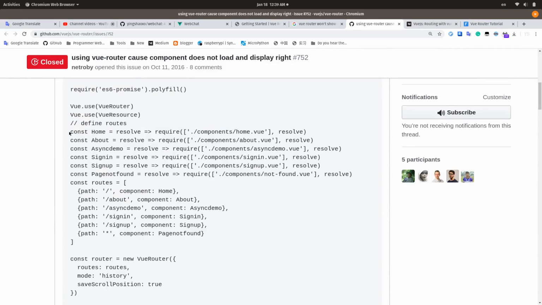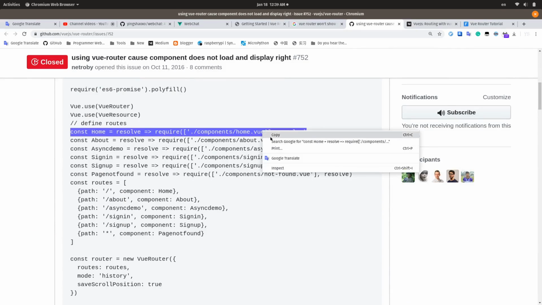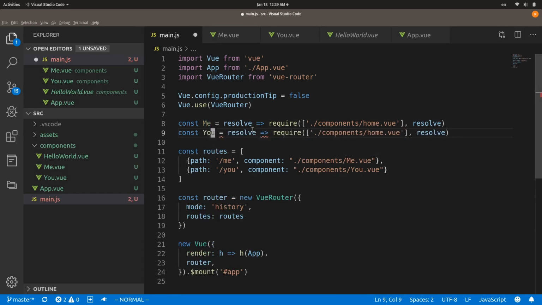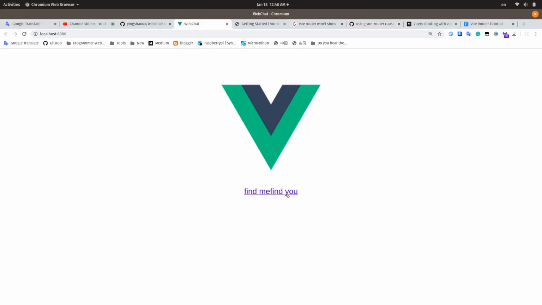So if we want to use that component, we should use this first. We can just call me and you in here with the component names you and me. So the component, we should be able to simply add a me and you. Right, here we got it. Find me and find you. If we click the find me, you say you get me. If I click the find you, you say you just get yourself.